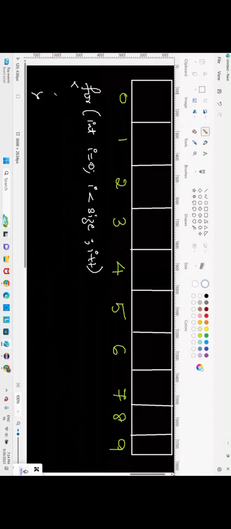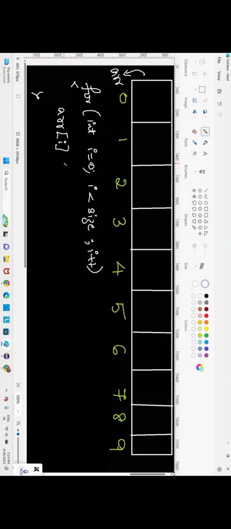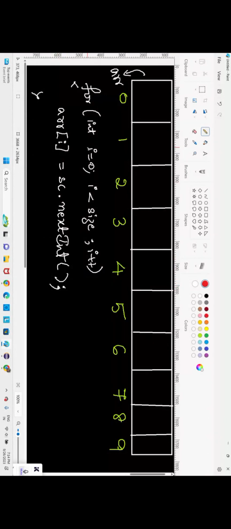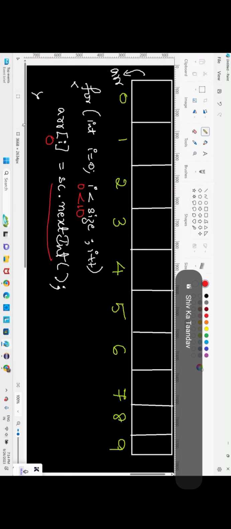Within this, this array is stored in the variable arr, so arr[i] = sc.nextInt(). Starting the execution, when index I is 0, 0 is less than 10, the condition is true. So for arr[0], we have to take one number from the user.